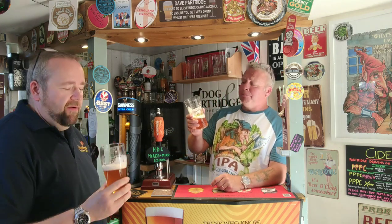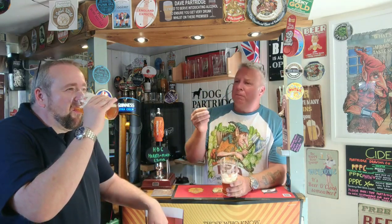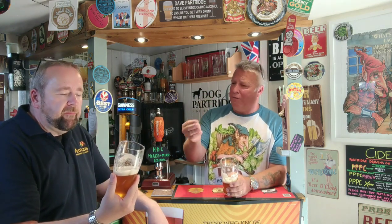Again, that's even better. Because it's gold. Well done, Mangrove Jack. That's fantastic. It isn't really like a Pilsner because it has got quite a bit of kick of hops to the back of the throat, hasn't it? It's quite punchy, really. It's nothing like what I would have said a lager is like. And really quite dry at the end. Yeah, really quite dry because my tongue's just gone.